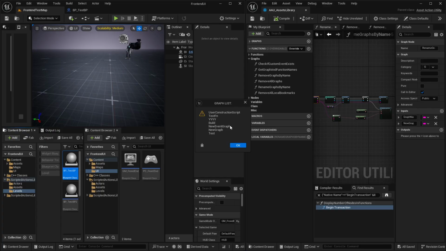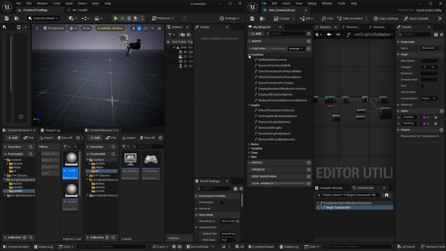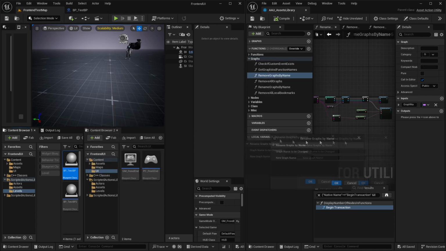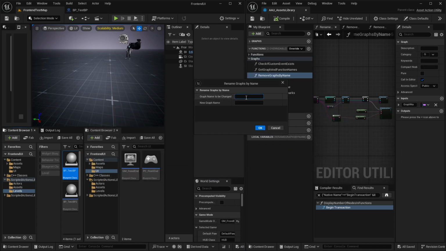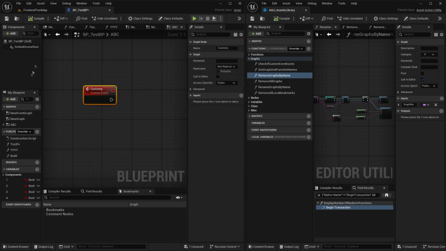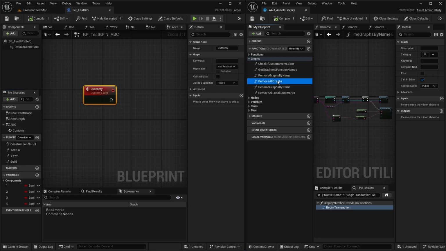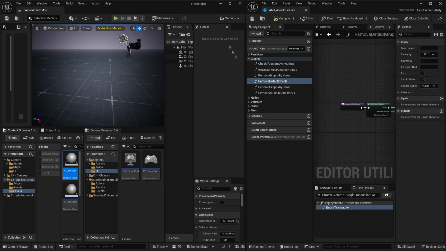So this is good, especially if you want to narrow it down and not get the list of all inherited functions, like in the function category that I showed you, where there is a display of function names. It will show inherited. This one, no. The previous one you will not have, but I know that I have a graph that is called test, but I will call it ABC. And now, if I go again, we see it has been added, ABC, so it's no longer a test, so it works.